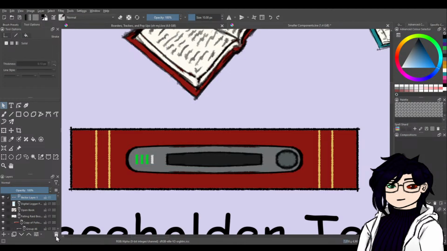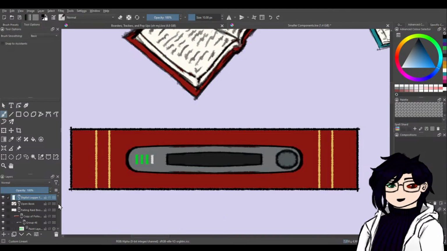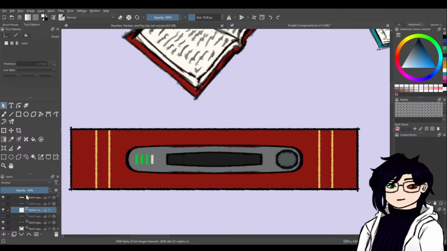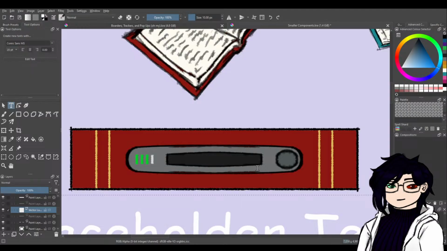Close. Delete. I need to choose where this goes. I will also just quickly do that. Add as vector layer. Text. Come in and there. The wrong size, I will fix that momentarily. 12.